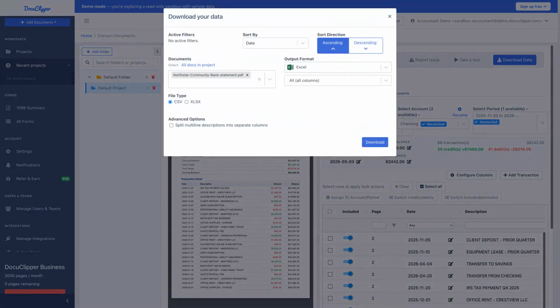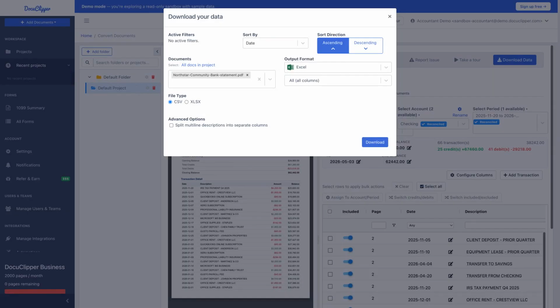Switch over to QuickBooks Desktop. Open the File menu, go to Utilities, then Import, then IIF Files. Pick the file you just downloaded. The transactions land in your registers with categories applied if you set them up first.